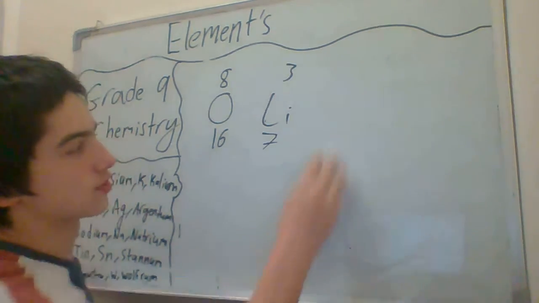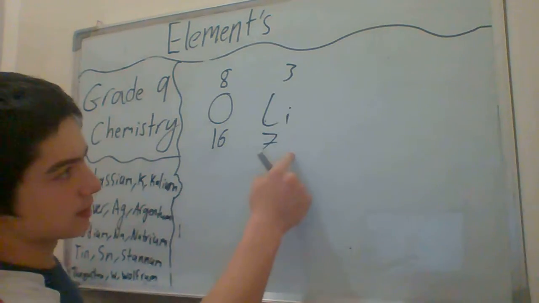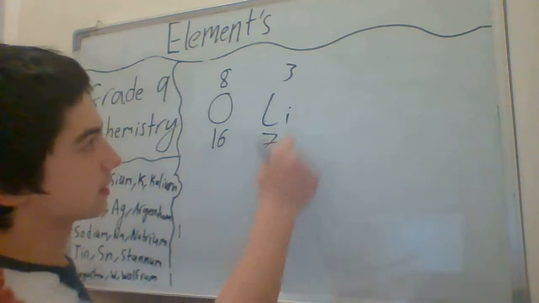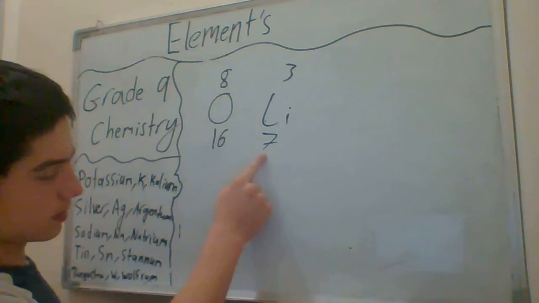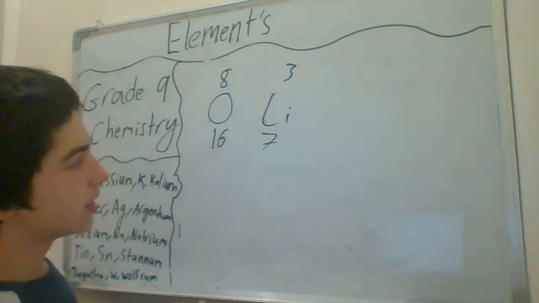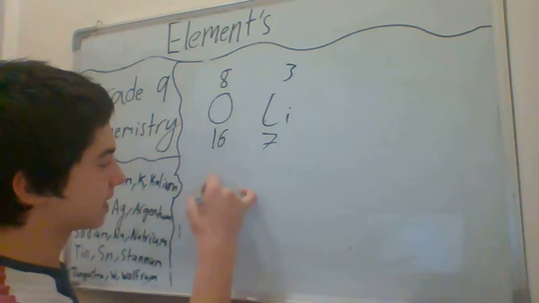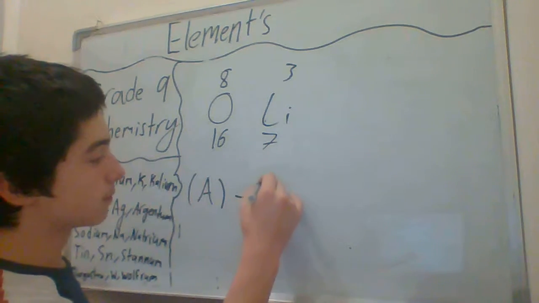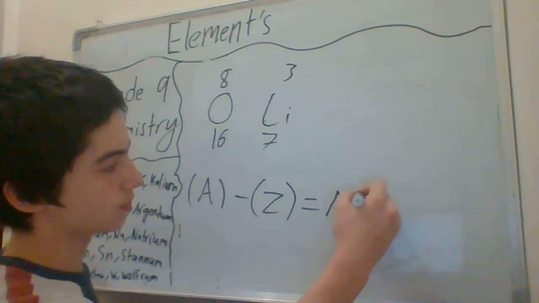Okay, what about neutrons? Well, neutrons, it's the opposite thing. Which one of those represents the atomic mass? You're right, always the bigger number represents the atomic mass, and the lower number represents the atomic number. So here's the atomic mass. But how can we know the number of neutrons? Simply use this formula. Atomic mass, which is represented as A, subtracted by the atomic number, which is represented as Z, and we're going to get the number of neutrons.